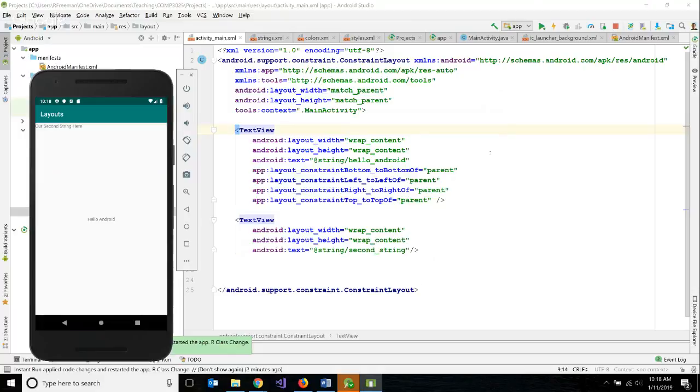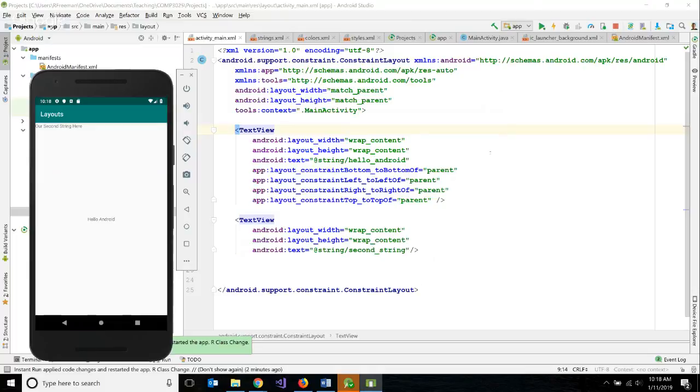Relative layout was kind of a first iteration. It was somewhat similar, but there was less functionality to relative layout than constraint layout has. So constraint layout is the default.